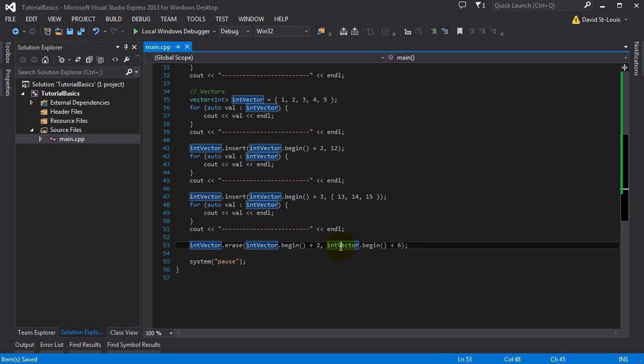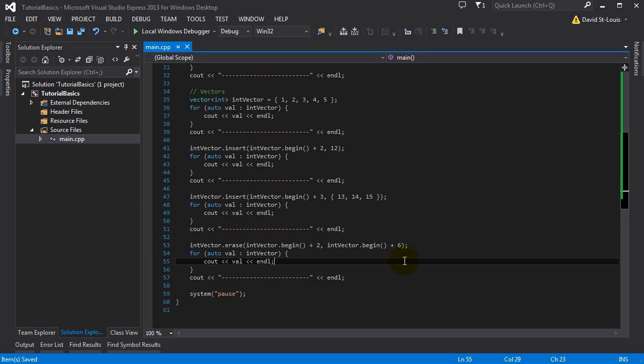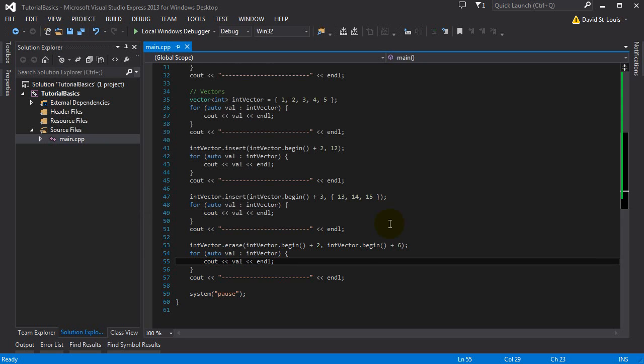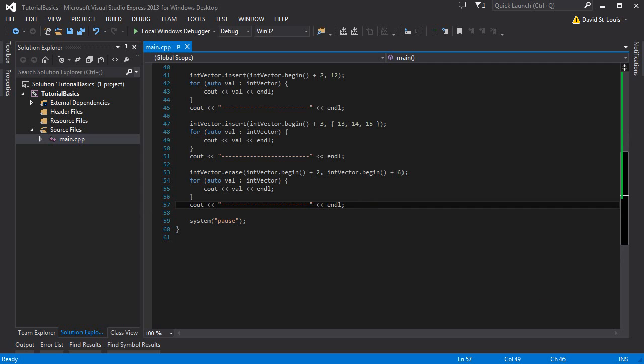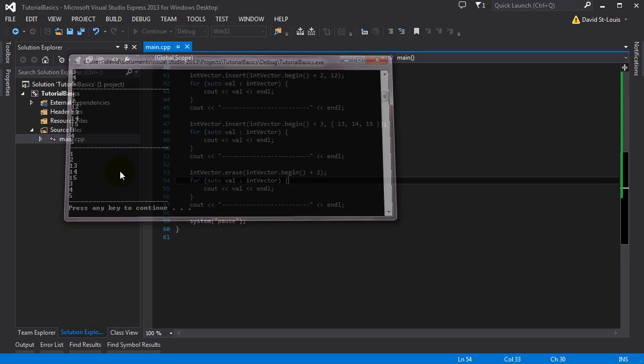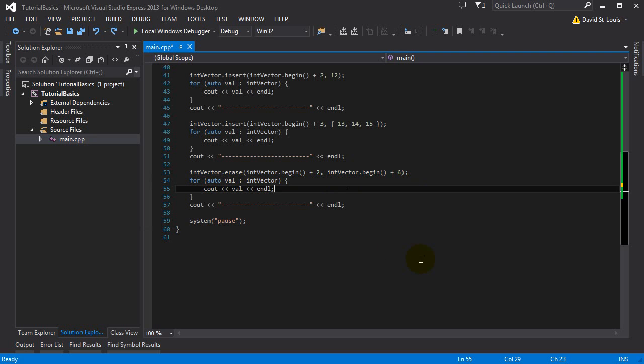You need the big N here because it's actually a position in the vector. So if I print this, I should have gone back to, no, wait. No, yeah, that's perfect. So I've gone back to exactly where I was before. Wonderful. Yeah, that's how to erase. If you want to erase just one, you will just do this. You know, I just erased the 12. And if you want, you can erase a range like that.